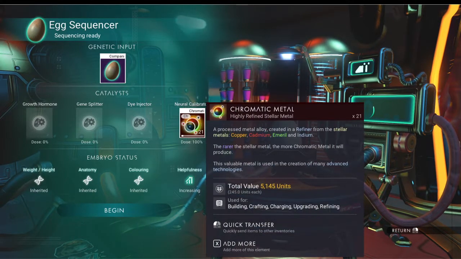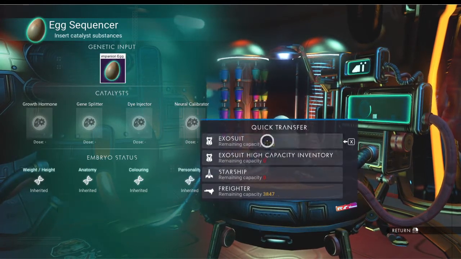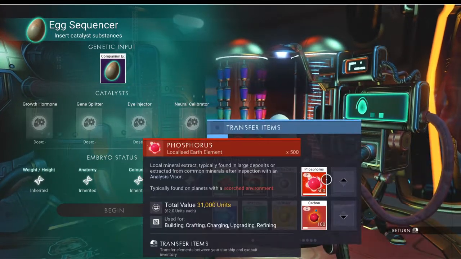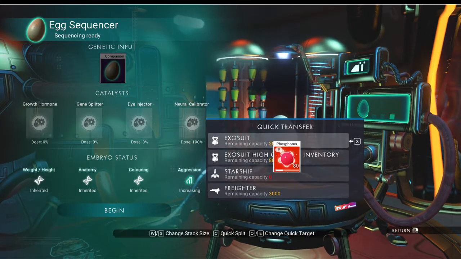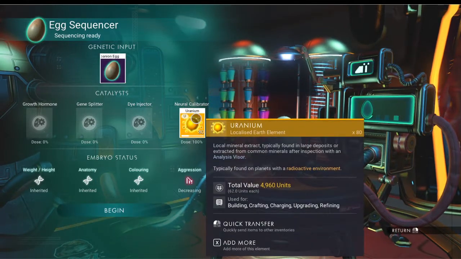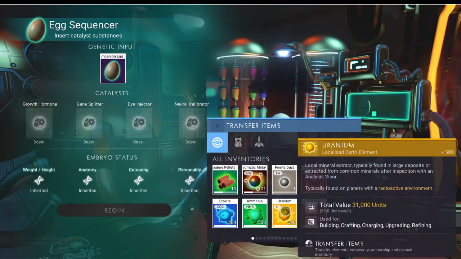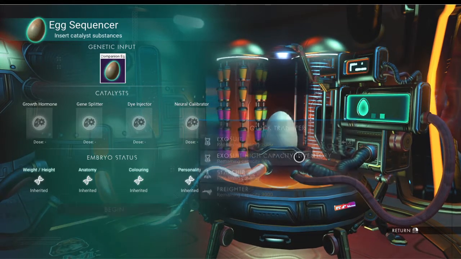21 helpfulness increases, that's great. I do want helpfulness to increase. Okay, so chromatic metal is a good one, especially since I have tons of it. Phosphorus, aggression increasing. No, I want to decrease that. High capacity. Uranium. There we go, uranium. I don't have tons of that on me. And I don't have a mine for it. What does dioxide do? Helpfulness decreasing. No. That's bad.